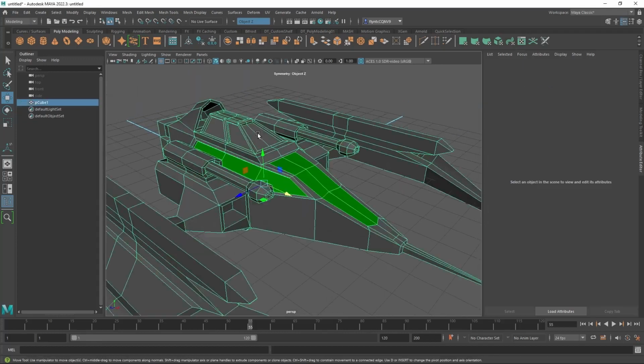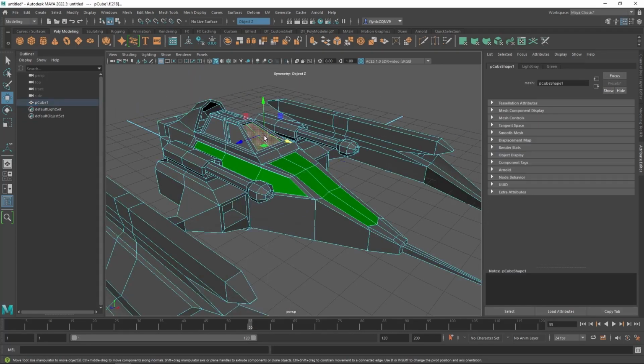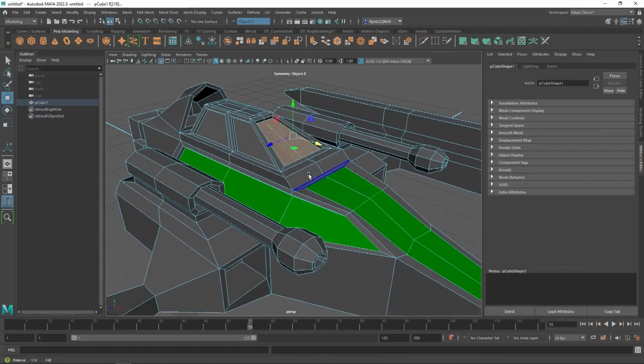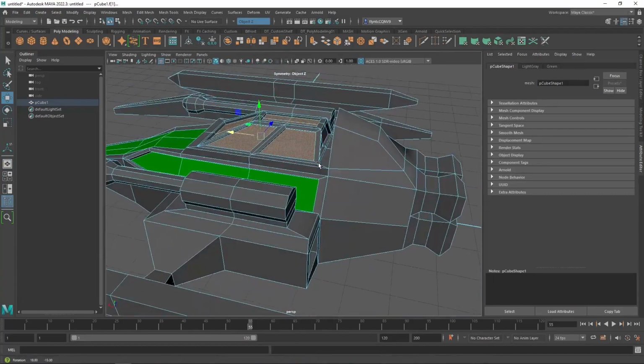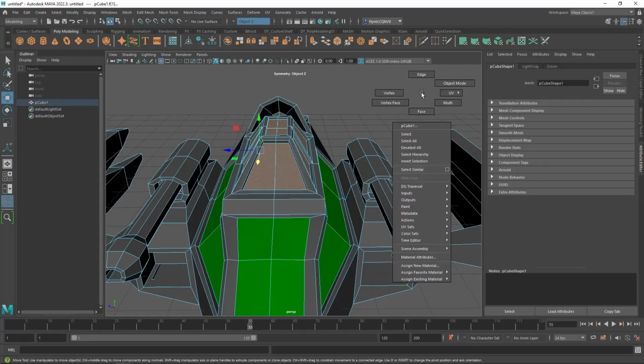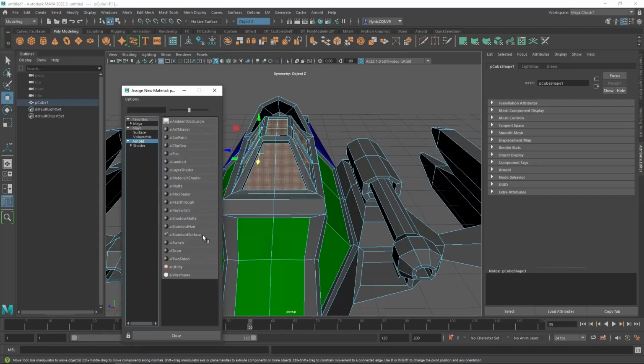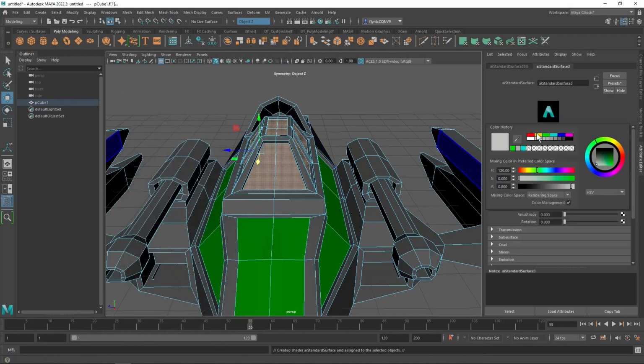Then I think I want a material for the glass in the cowling, or in the cockpit. And I'm going to make this one kind of a gold color.